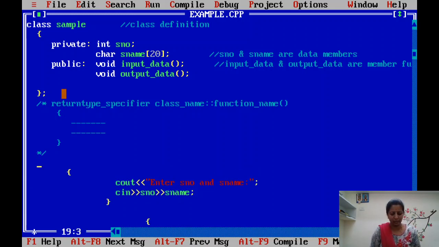Based on that, we'll write it. What is the return type? Yes, void is the return type. What is the class name? Sample is the class name. Then the scope resolution operator. What is the function name? Input data is the function name.